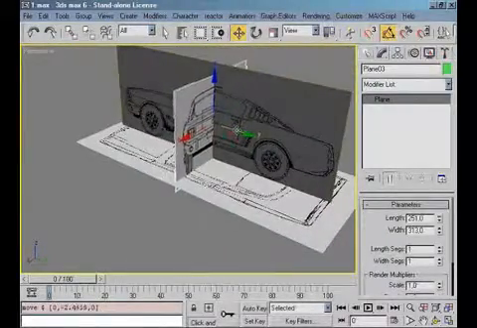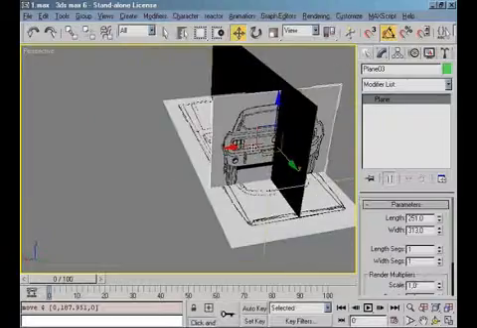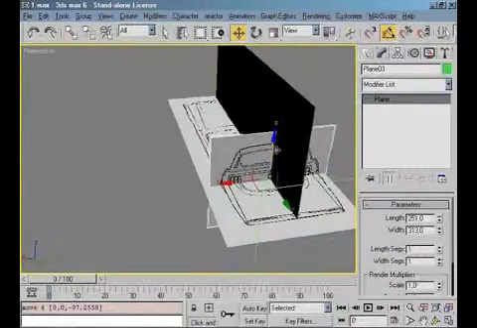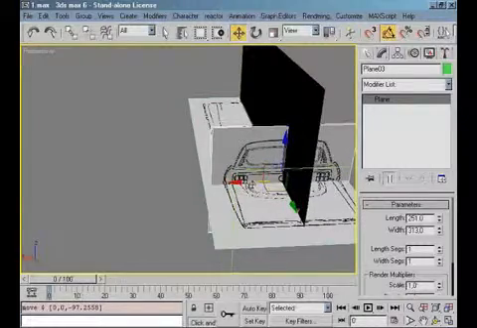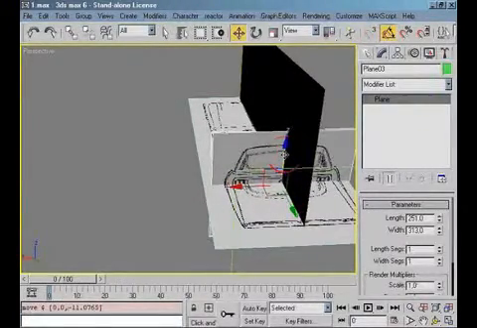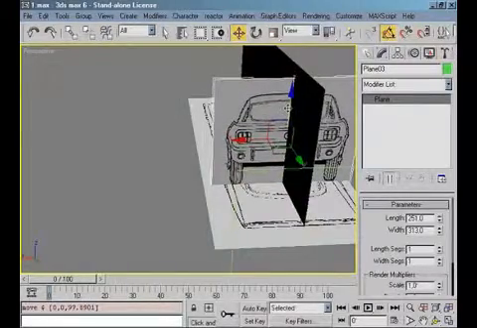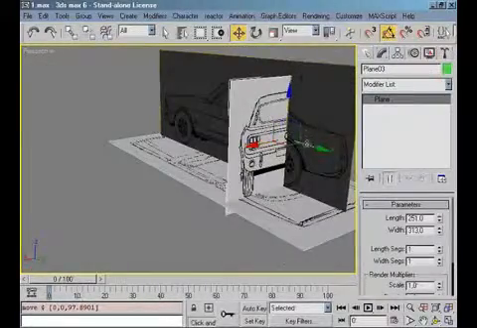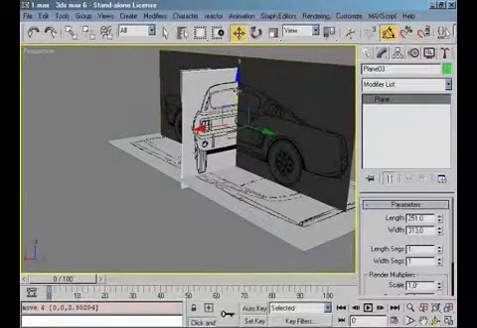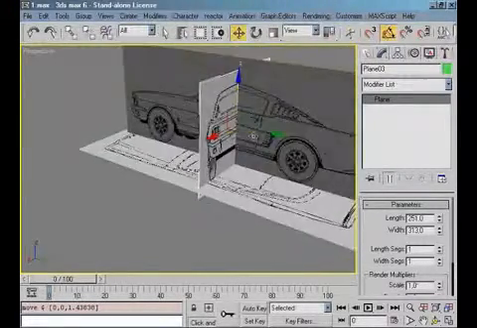That's looking okay. Move it back, and we'll check a little bit of the back of the car. Make sure, just one more time, that each of your blueprints comes out okay. We're going to adjust that a little bit, and that's looking a little bit better. And go through, check each one, recheck it, and once you get that done, you won't have to fool with them much more in the modeling process.